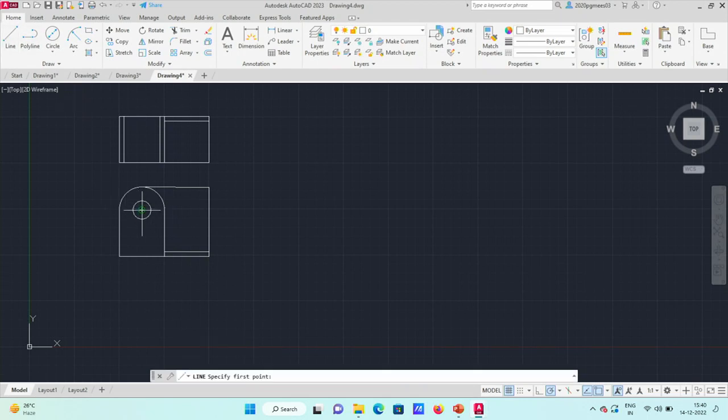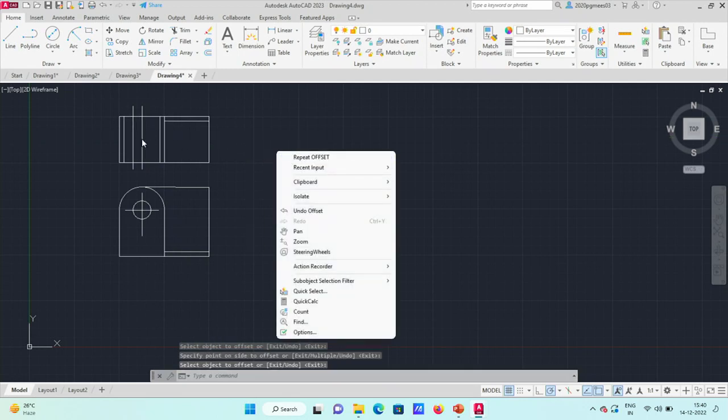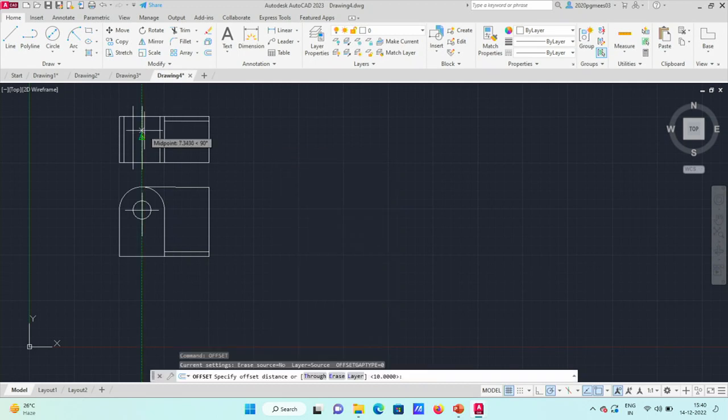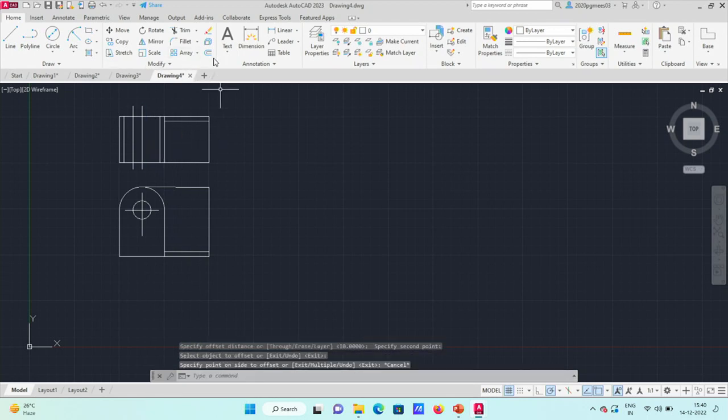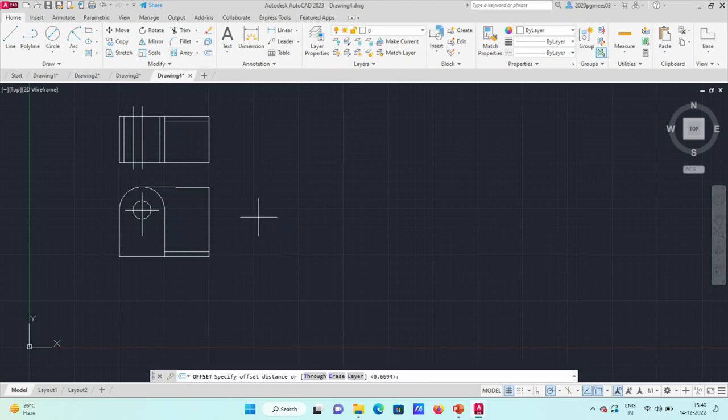Similarly, we can project it, if not, we can offset it. Just go to the trim one and you can trim it.